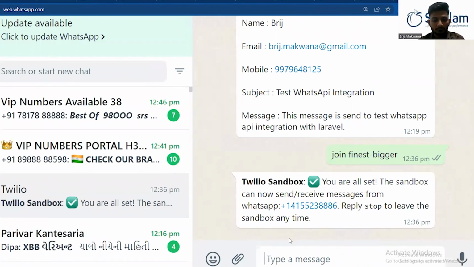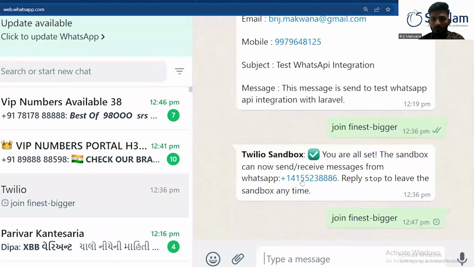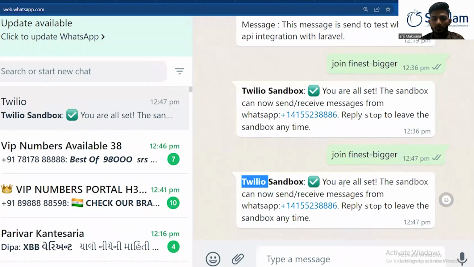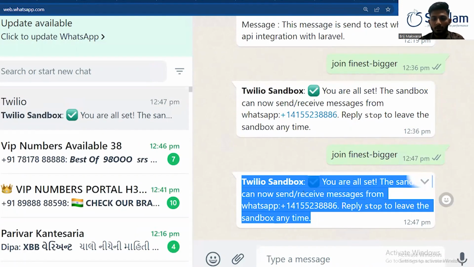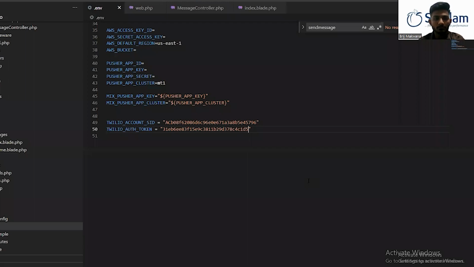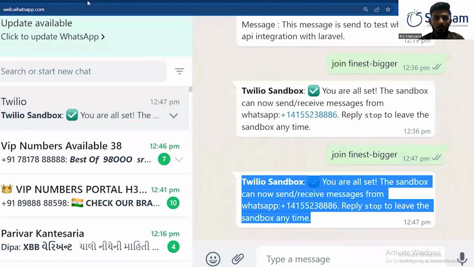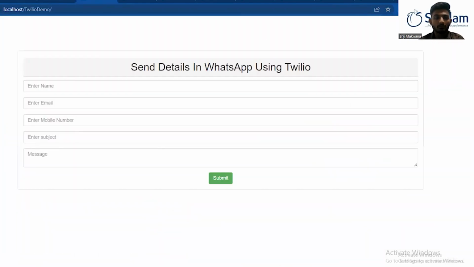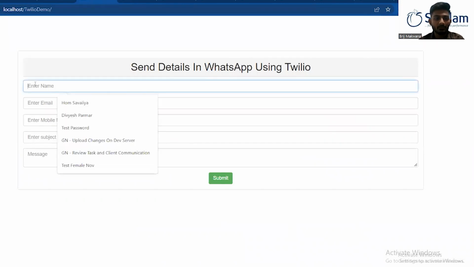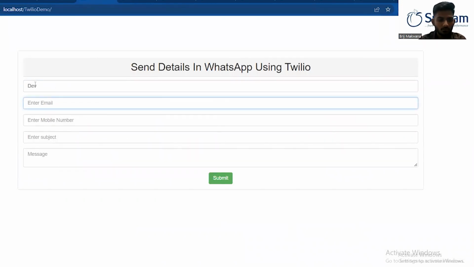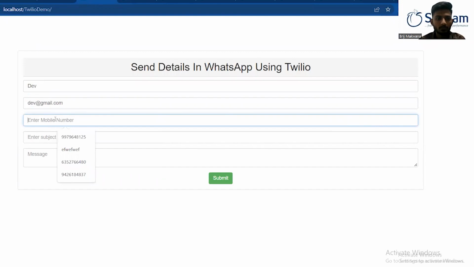As you can see, you are all set and you can now send and receive messages from this number. So let's see a demo: let's send one message and see it. Here we have to enter the number to which we have to send the message, or on which number we will receive the message.